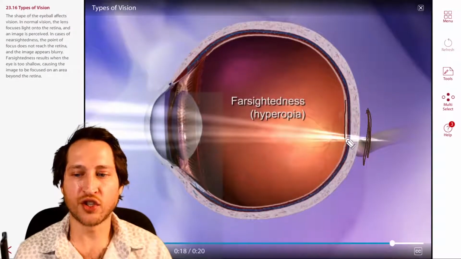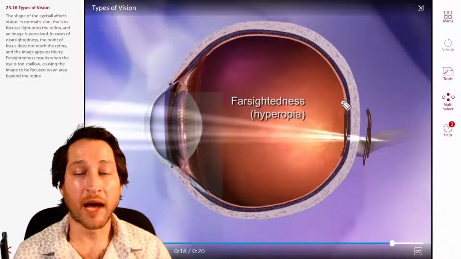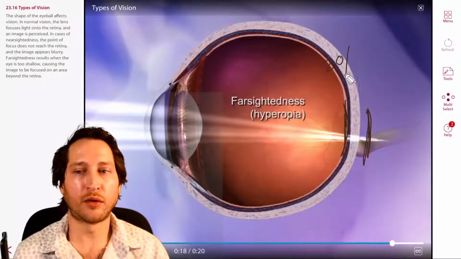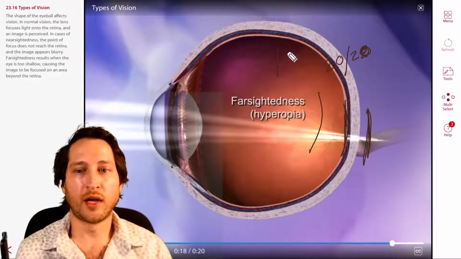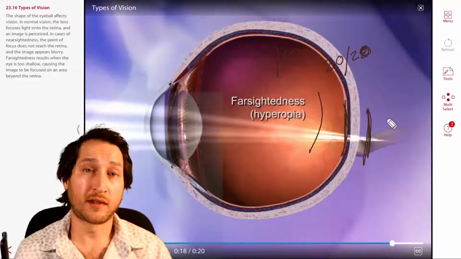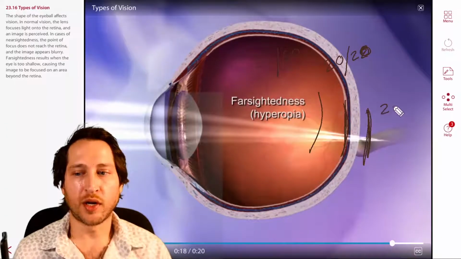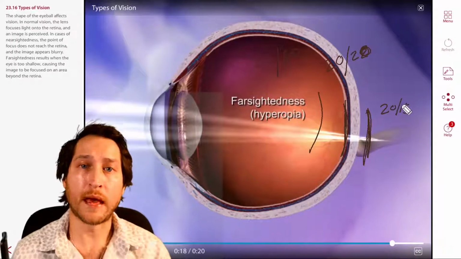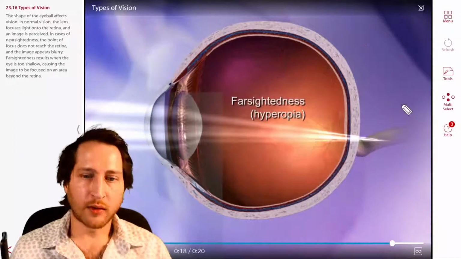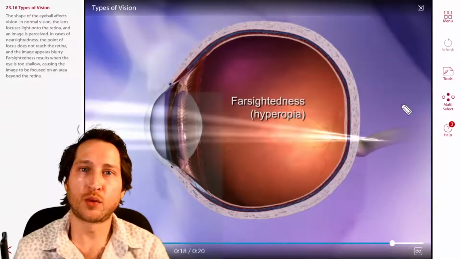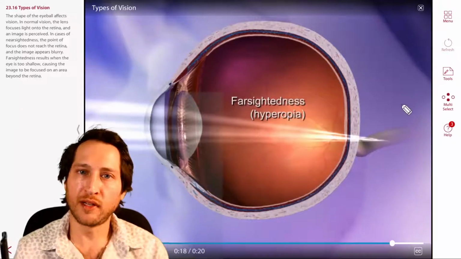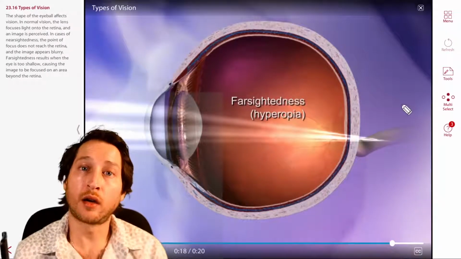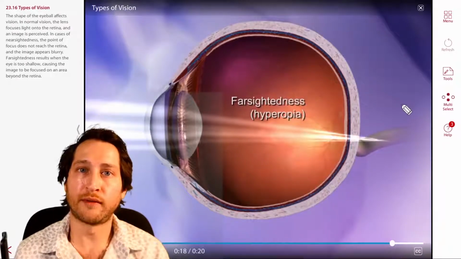So, you can think of normal vision, that image is focused back onto the retina in the proper place, and someone with normal vision would have 20/20. And for example, someone with myopia might be without glasses be 20/80, and we'll talk about what that means. And then someone farsighted might be 20/15, and we'll talk about what that means as well. Okay, so that concludes the introduction to the visual system. And now what we're going to do is we're going to switch over to a PowerPoint, summarize a few of these key things, do a few sketches, and then talk about the activities you're going to do for the visual system.